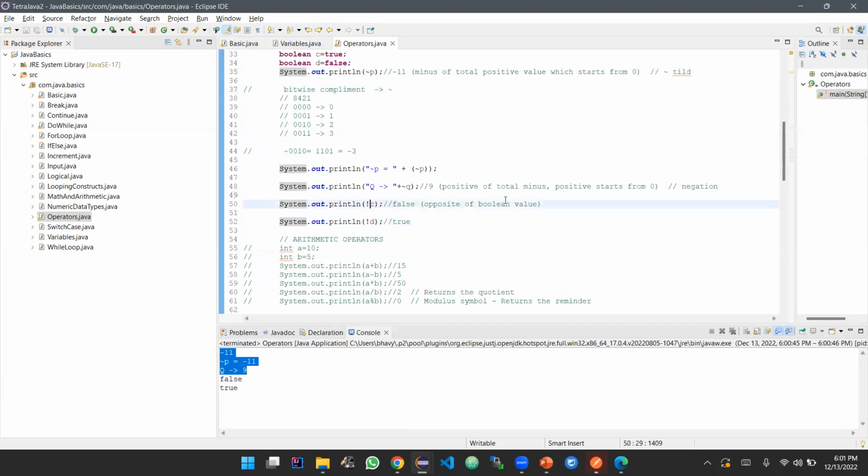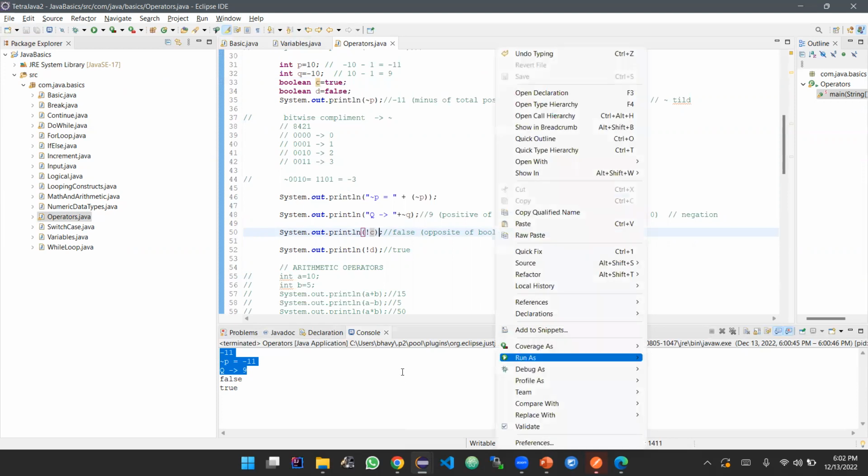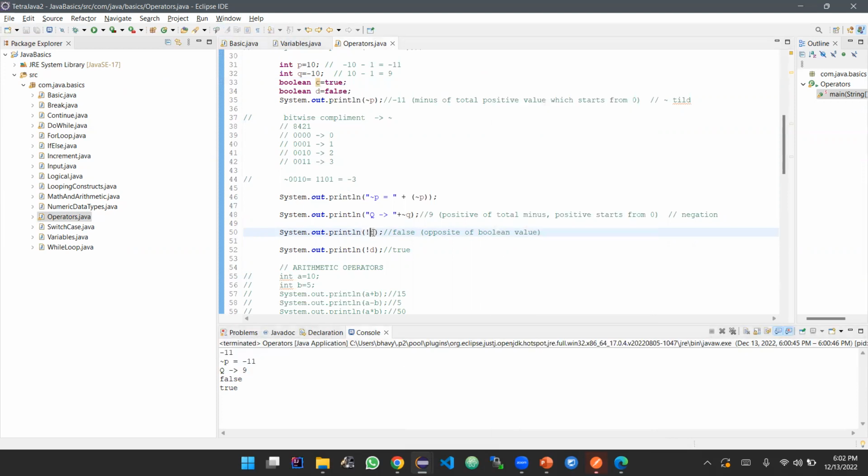You have something called the negate operator. That is your exclamation mark. So if you want to invert a value, here c value is equal to true. If you want to invert this value to false, simply use the negate operator. It's called the not operator, the inverse of c. So if I run this, c value is true. Since I kept an exclamation mark, it is inverting my input. So c will change to false. This is the c value.